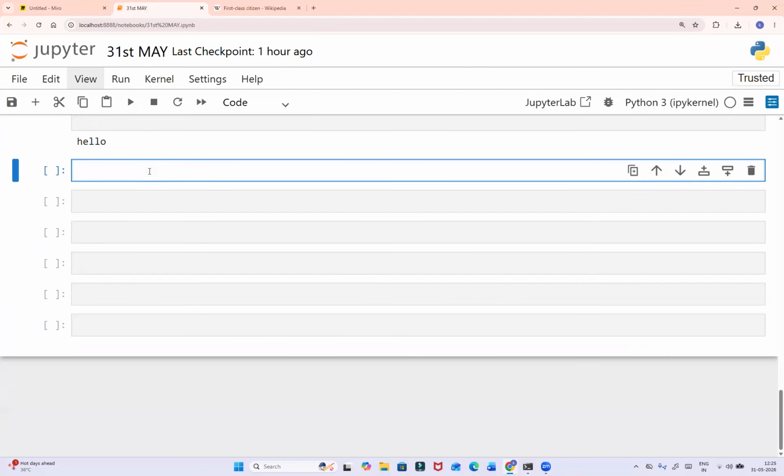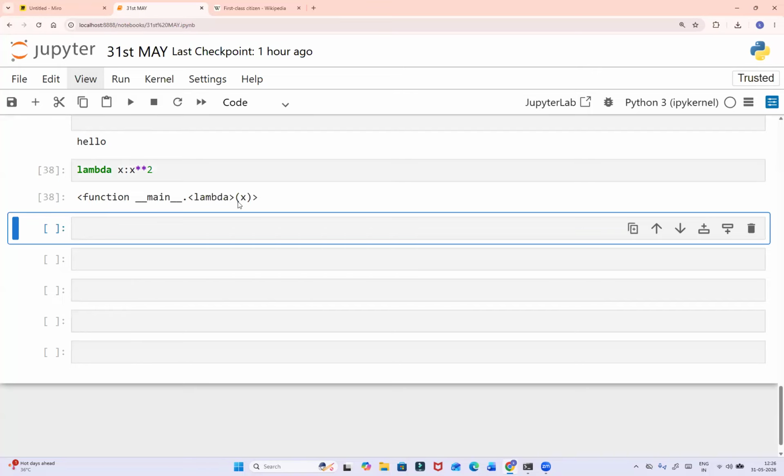So suppose I am writing lambda x colon x star x. I want to print it. Just run it. So the function is created, lambda, right? But how will we use it?